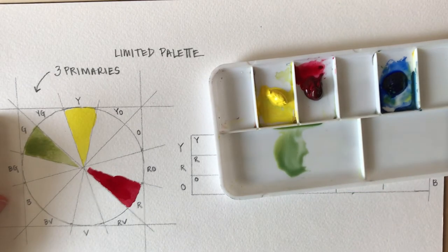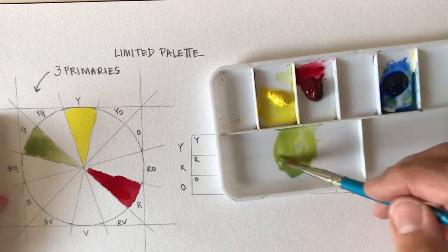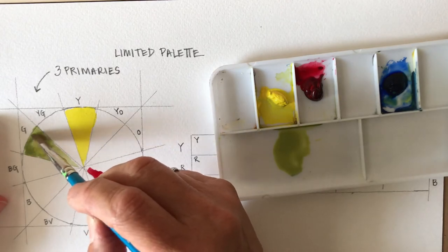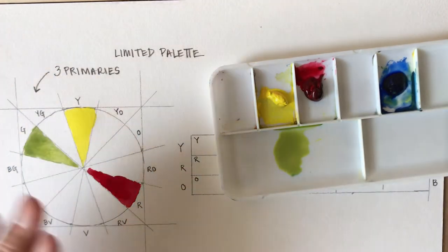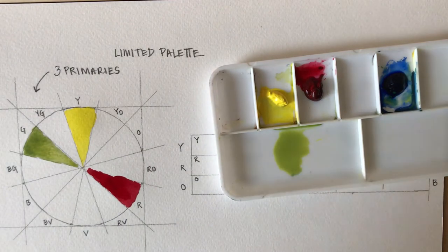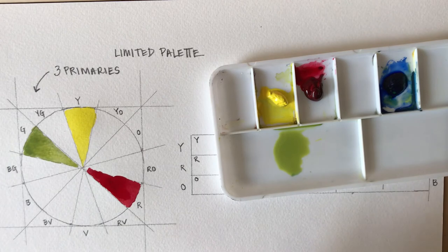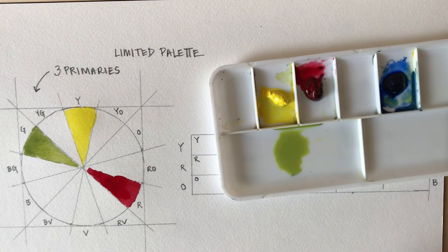So if it feels really watery, you can take a little excess water off your brush by putting it onto a paper towel before you put the paint down. And if it's tough for you to navigate the opacity of it, you can let it dry and then work over another layer. So doing a color wheel just using your three primaries starts to collect color data about what these three primaries are going to do for each other.